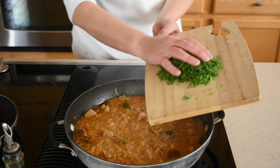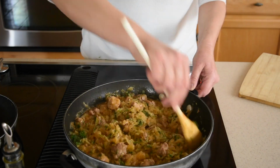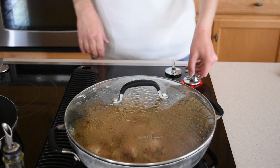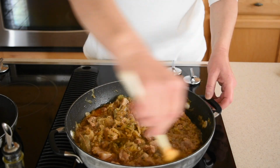Next, add the chopped dill and mix it well, cover the pot, and simmer the stew between medium and low for about 30 minutes. And after 30 minutes, you will end up with this delicious homemade pork and sauerkraut stew.